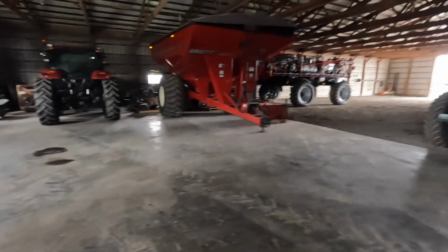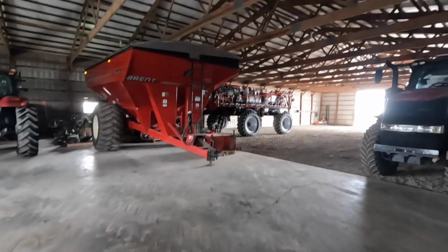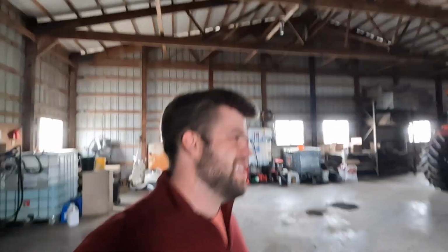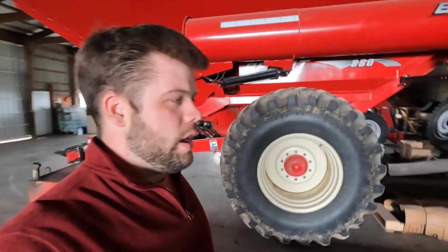Upward and onward. What's going on everybody? Today we're going to do a bit more spraying. It's a little bit windy, but it's better than what it was earlier. Hey, the door's already open for me. How about that? And it's getting a little late. We need to stay caught up, so we're gonna go ahead and get this done. And I'll take you guys along for the ride.